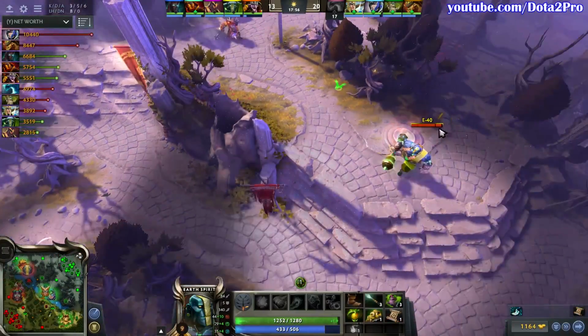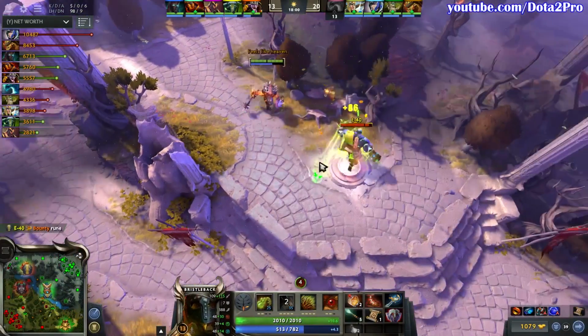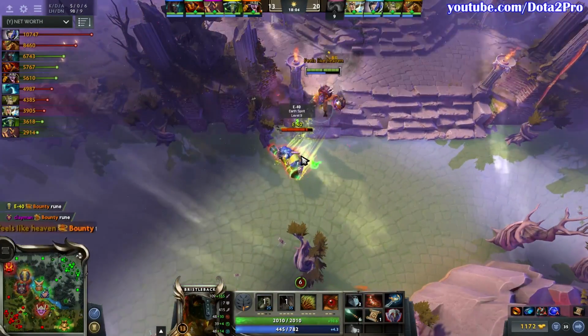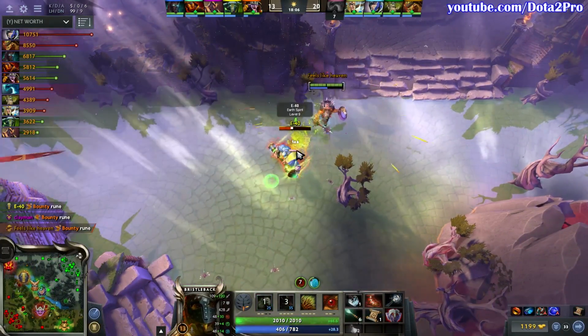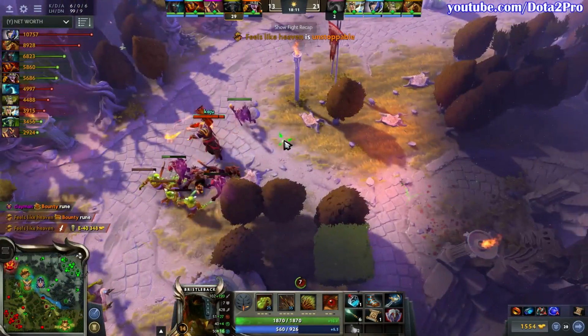When he finds Earth Spirit stealing their bounty rune, you can clearly see how much right click he deals. So this is the reason you shouldn't go only defensive items on him, or else you're wasting a ton of potential. But you have to remember that if you only go damage items, you will die too fast in fights, and that's why Bristlebacks go items like Vanguard as well.